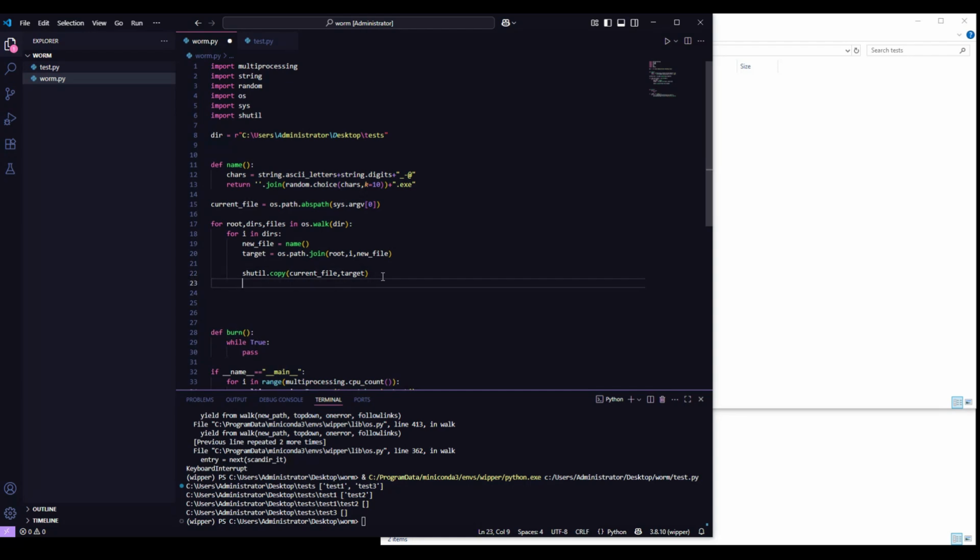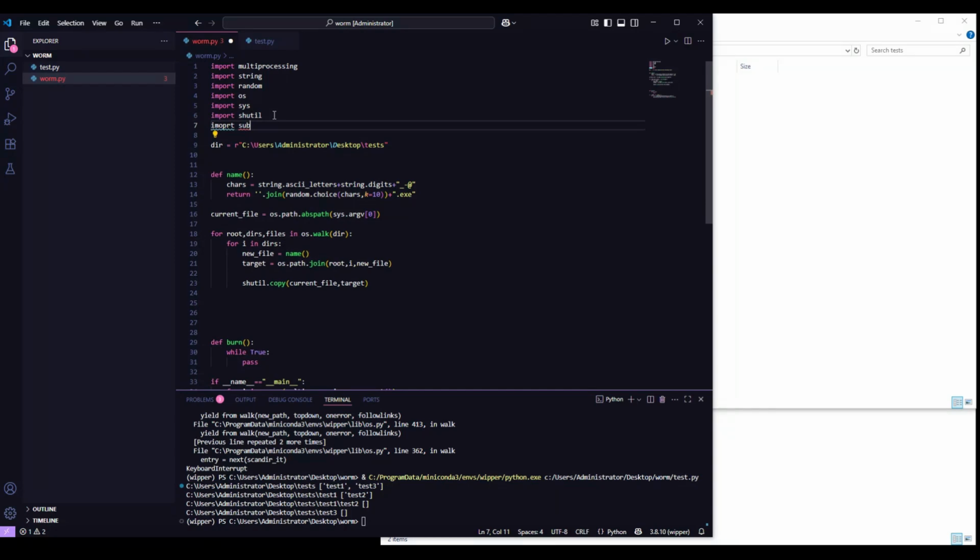Got it? And now we are going to pass this in the subprocess, subprocess to create the path on the registry.